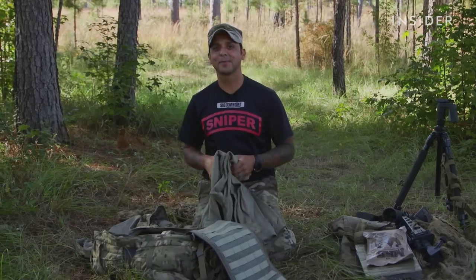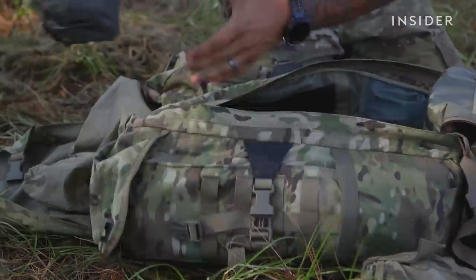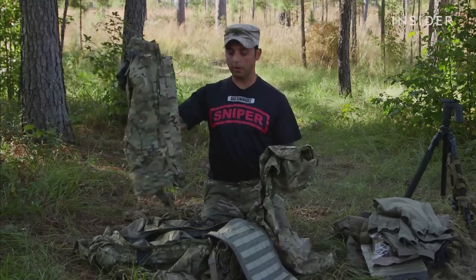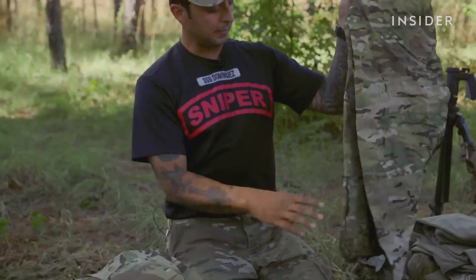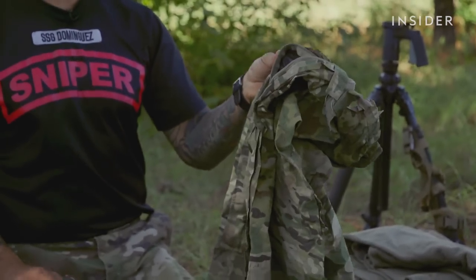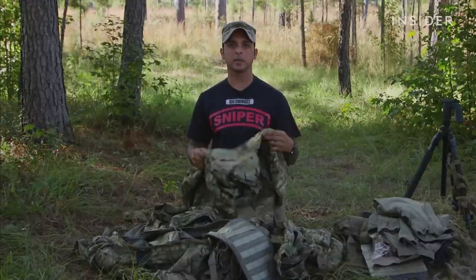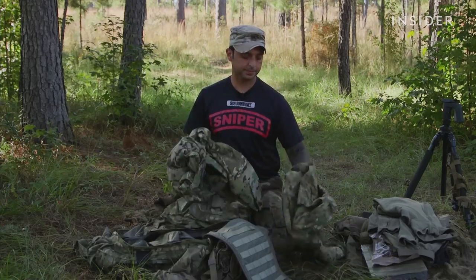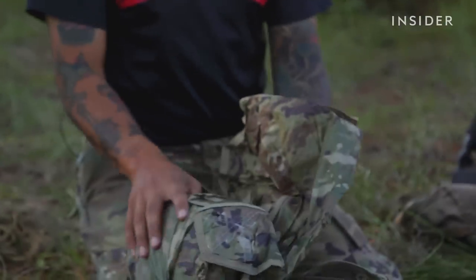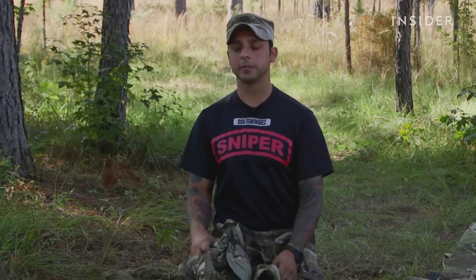Are they comfortable? They're okay. Next I have my wet weather gear for inclement weather or when it starts to rain — this will help keep me dry. Here is the parka and the trousers. A great feature on these is that they are accessible to put on with zippers while still wearing my pants and boots. The parka usually comes oversized so I can still have my combat fighting equipment on without having to change anything. Another thing I like to have easily accessible on the outside is the poncho. I use this when I cache my ruck — I can put this over to keep it dry, and I can also use it as a shelter if need be.